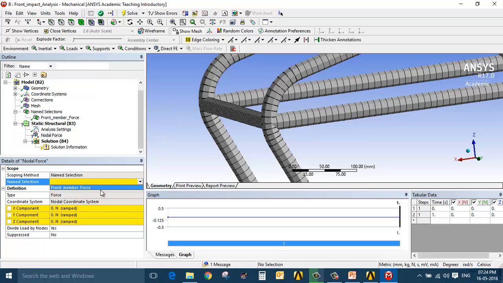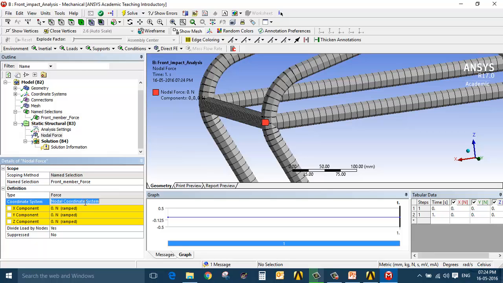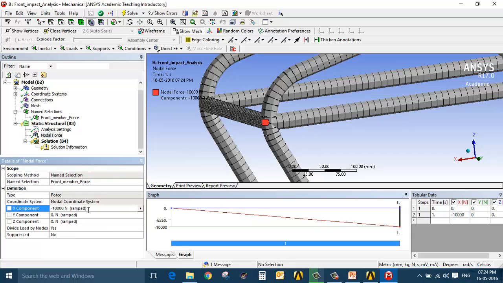Then I want to apply a force, say in x-axis of, let's assume I am applying a force of 10,000 newtons. So whatever the g-force you calculate based on your deceleration or whatever calculation you follow, in that much amount of force you can directly apply here. And below these options you can see divide loads by nodes.